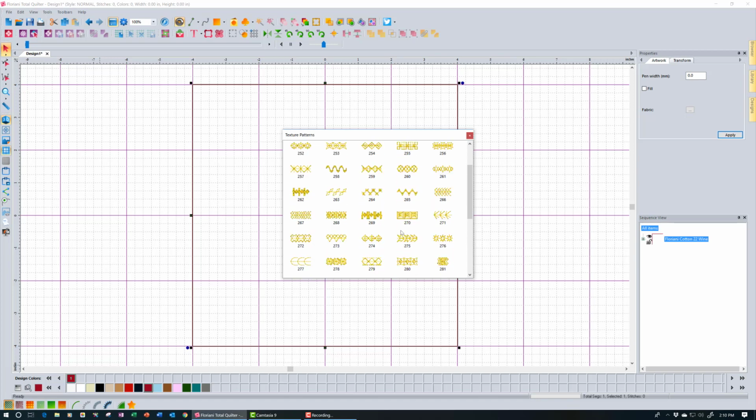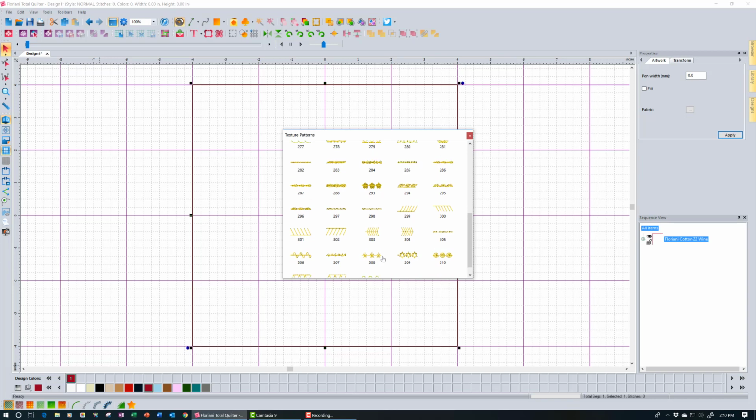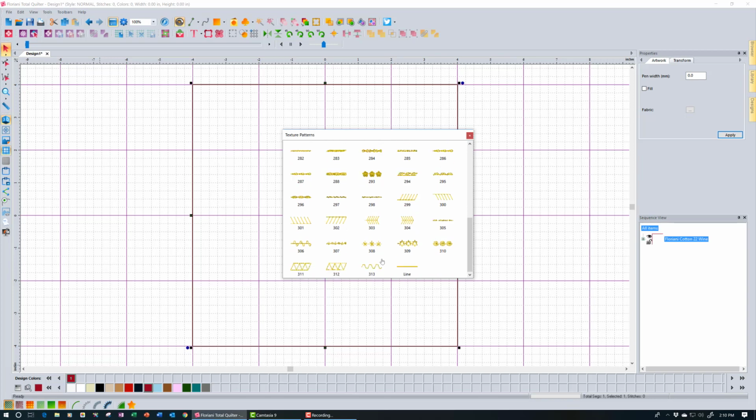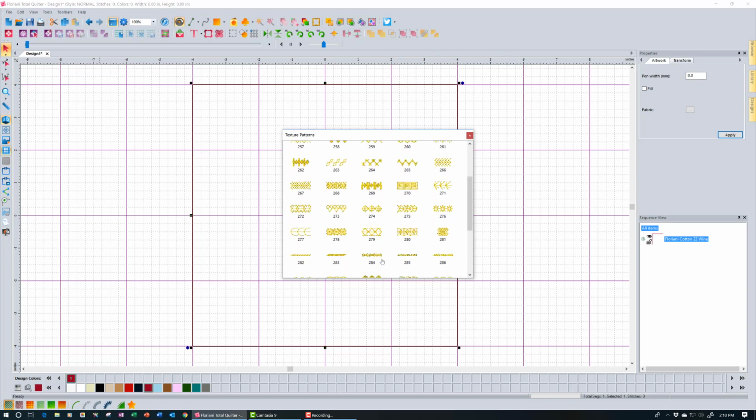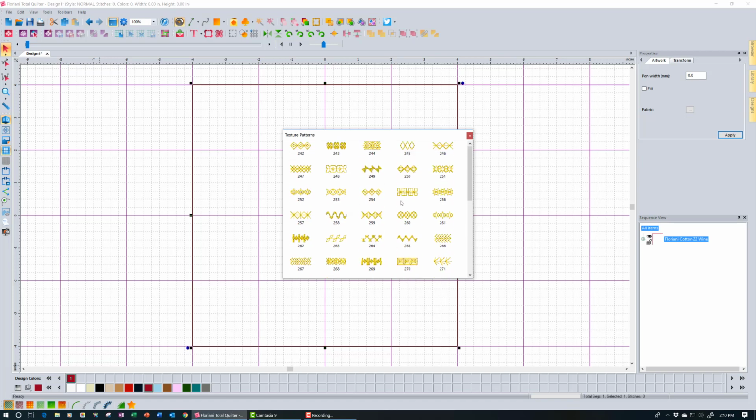I'm not going to put these texture patterns in today because these texture patterns are some of the same texture patterns that you would find in Floriani Total Control as motif fills. So these are some of them, not all of them, but some of the more quilty ones in FTCU we brought over into Total Quilter here, and the numbers are actually the same. So we're not going to use those.